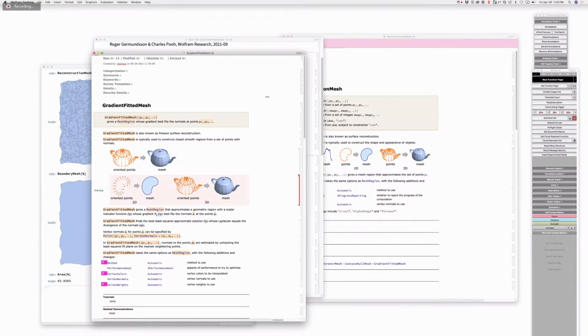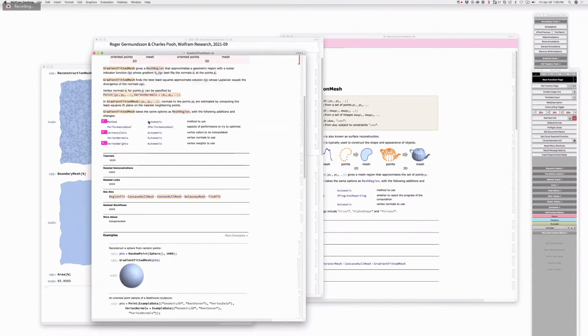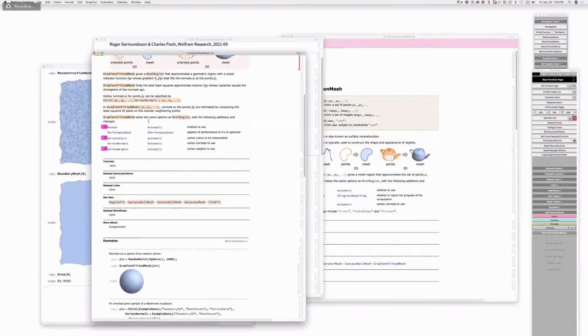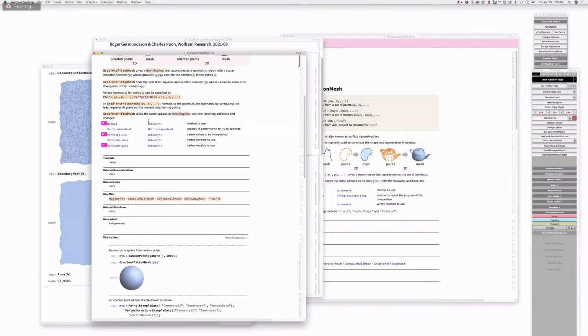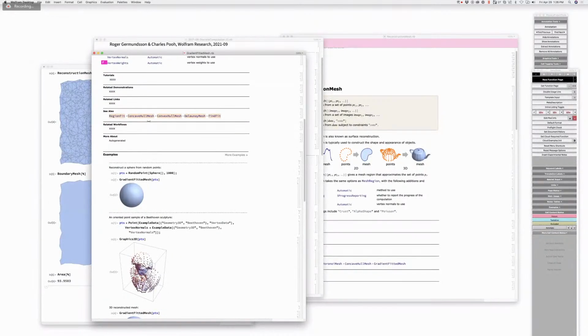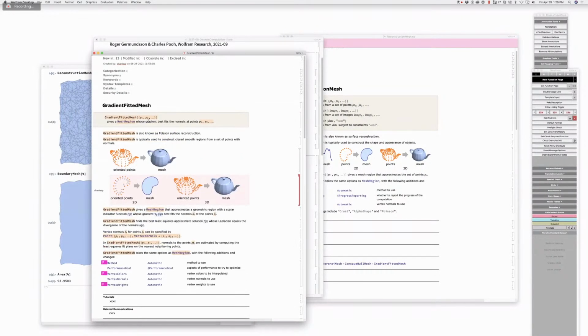I don't understand, how does it know the normals at those points? This gradient fits the best. So you give the normal. If you don't give the normal, there is actually a new function where we estimate the normal by computing the k-nearest neighbor. I think that's one of the automation features added to those functions.